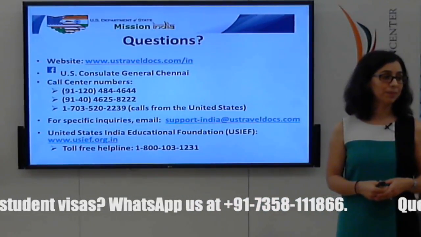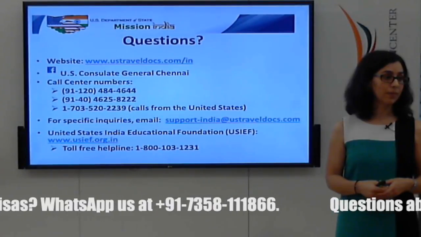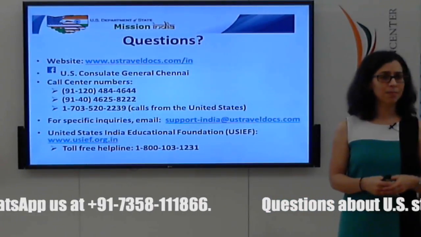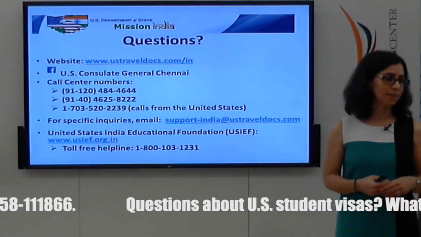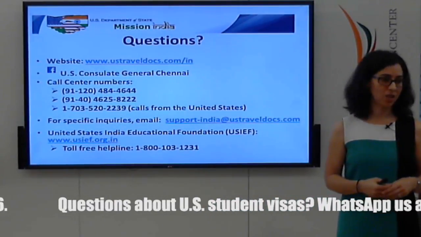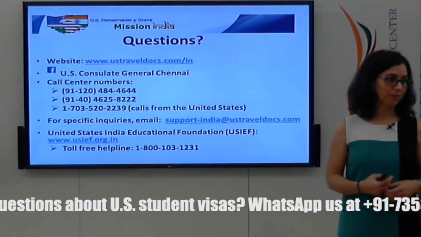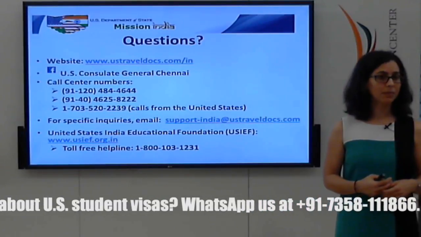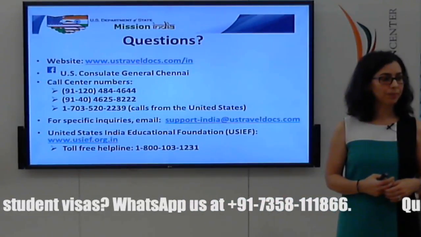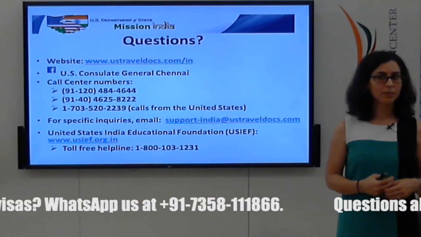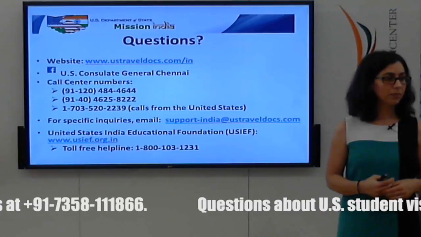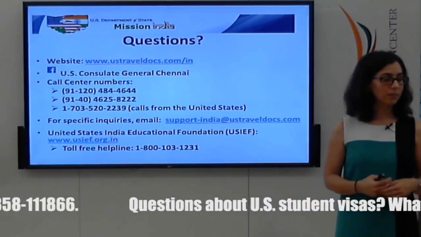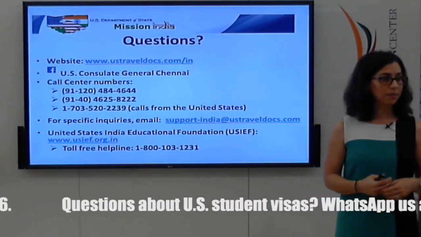So the SEVIS payment is specific to every I-20 from every university? No, the SEVIS payment is just a general payment that you will make once. Okay. That's correct. I can use any I-20 with the same SEVIS payment? I believe so. Okay, and my third question will be, if I'm applying for an F1, I don't have to worry about the DS-160 or DS-2019.